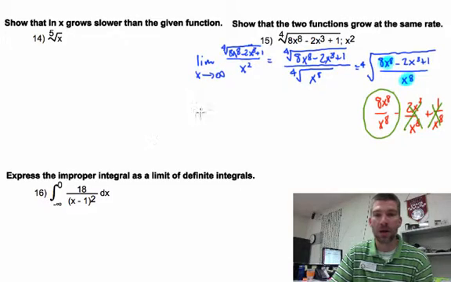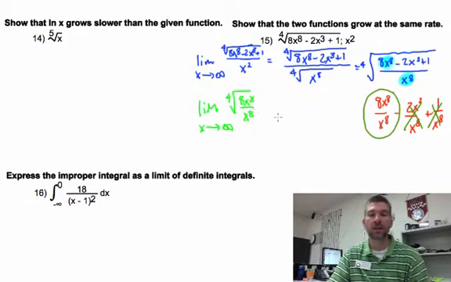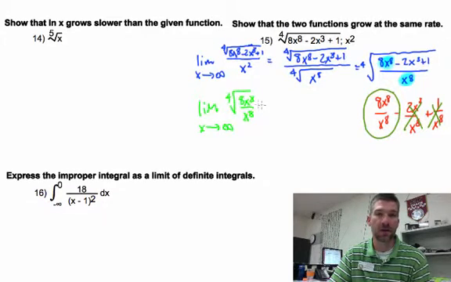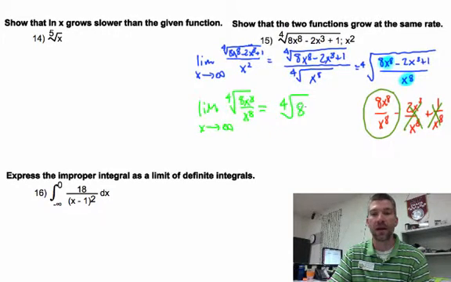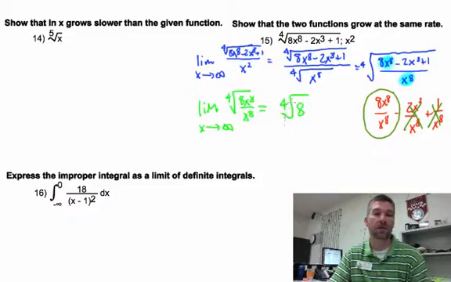All right, back to my problem then. I'm looking at the limit as x goes to infinity of the fourth root of 8x to the 8th over x to the 8th. And as long as this reduces down to a specific number of some sort, then I have two functions that grow at the same rate. Well, the x to the 8th cancel each other out, and I'm left with the fourth root of 8. Now, I don't know what the fourth root of 8 is, but I know it's a number, and since I have some limit value here, then I can say that these two functions do grow at the same rate.